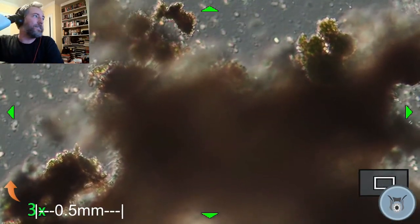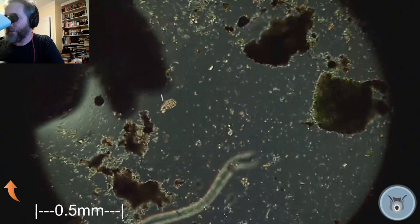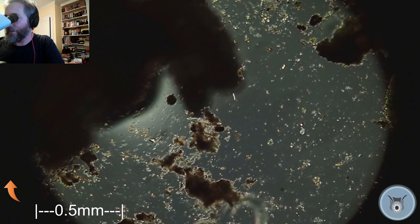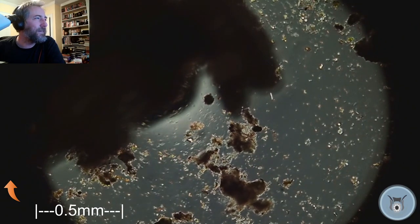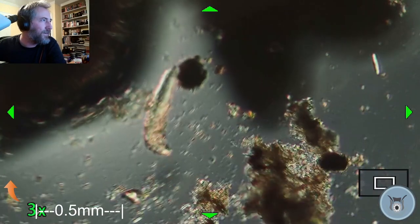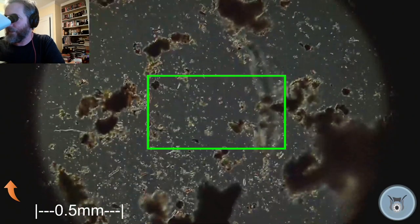We might have to find another one. It seems like that one just disappeared on us. Probably went behind something. There's a nematode doing its little dance. There's another one right here. You see this sort of crawl? They push their head forward, stretch out, and then inch their way around. And on the back end of that, you would see it's right at the meniscus for this material that's on the stage, which makes it a little challenging.